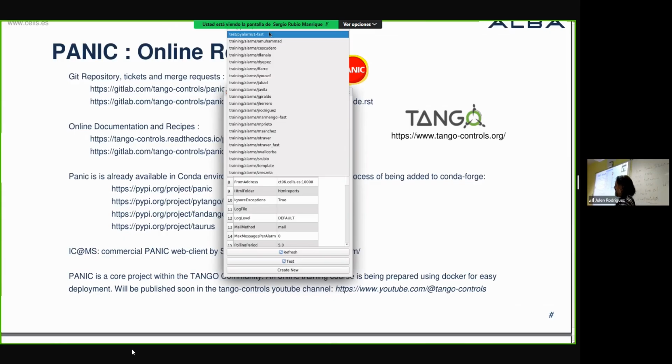So we can have a device only for vacuum alarms, a device only for optic alarms, a device for fast alarms, a device for slow alarms. Each PyAlarm device that we create helps us to have different configurations. So it's a system that can be tuned in many different ways. Here, for example, from the training yesterday, we have Uri Ultra B and Uri Ultra B Fast, or Marion Armingol Fast. So you can create your new device to have just a unique setup for an alarm, and then use the default setup for all the rest.